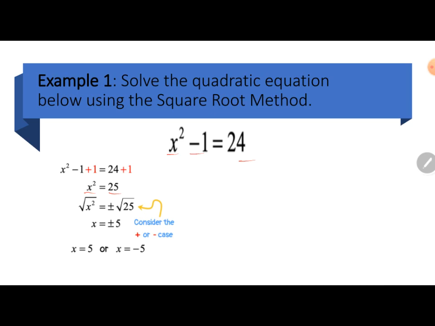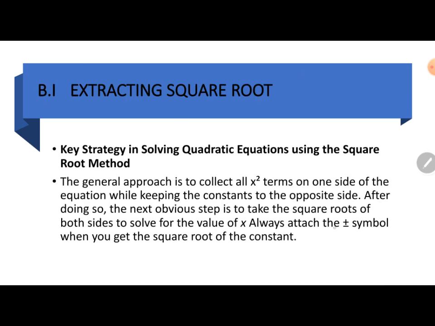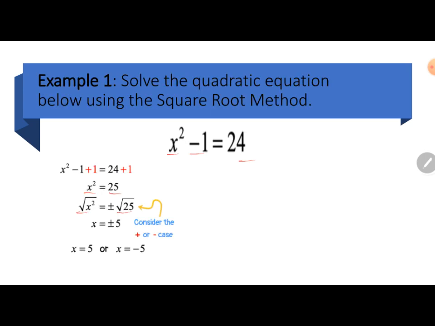Now, it stated that we're going to write our square root. So, it cannot be that we're just going to write one square root on one side. So, we're going to do both. Then, always remember that it stated always both sides, and always attach positive over negative symbols in solving the square root of a constant. So, we're able to write positive over negative.